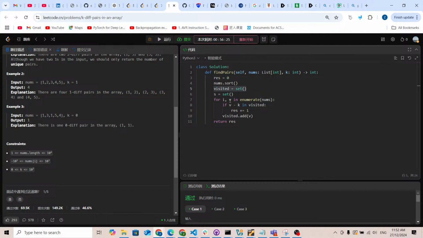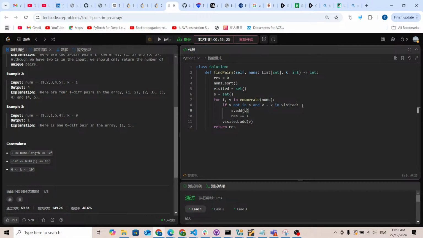So the idea is this way. This number must always be a unique number. Otherwise, we're going to have duplicates. So what are we going to do? We're going to have another check. If v is not inside the set S, and v minus k is not inside the weighted set, then S adds this v inside.